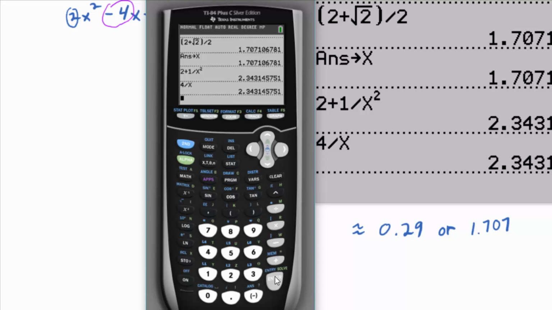So you have a calculator. And by the way, you don't have to buy an expensive calculator to do it. You don't have to have a graphing calculator to do this. A $15, $20 calculator will do this stuff.